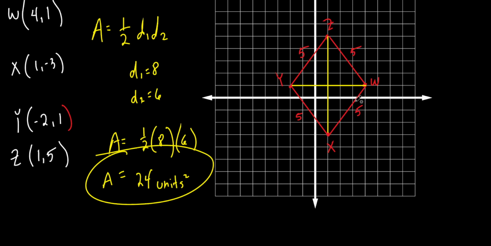Got it? Okay. Yeah, this coordinate stuff's starting to get a little easier now, and you can see why it's very helpful to know how to do that point stuff, how to find distance, how to find slope, and all that kind of thing. All right. Now, this is also a parallelogram. You could find the slope of this and this, see that they're equal. Find the slope of this one and this one, see that they're equal. It's a bunch of things you could do with this. But that's what we did because we wanted to find the area. So we took the diagonals, find the length of the diagonals, multiply them together, took half of it, bam, you got your answer. We good?